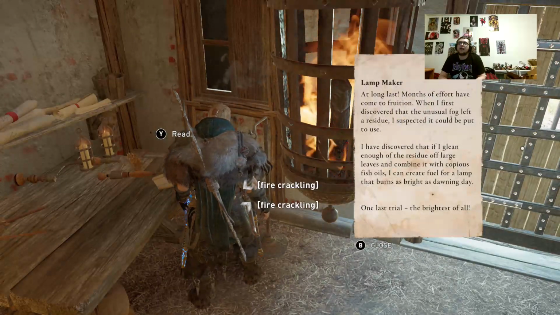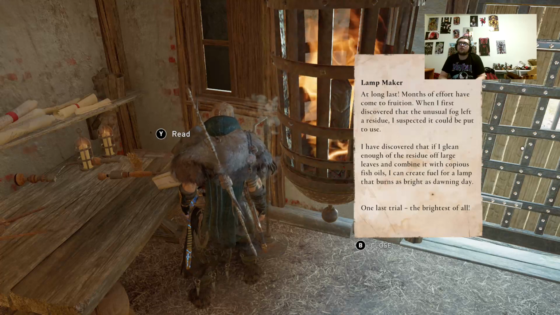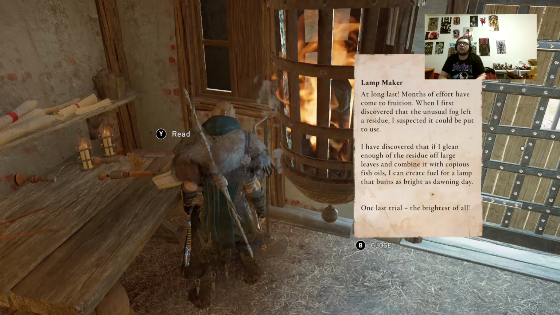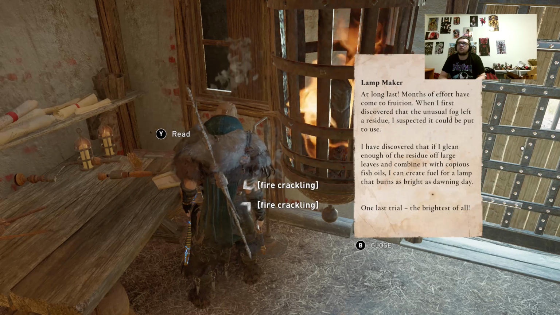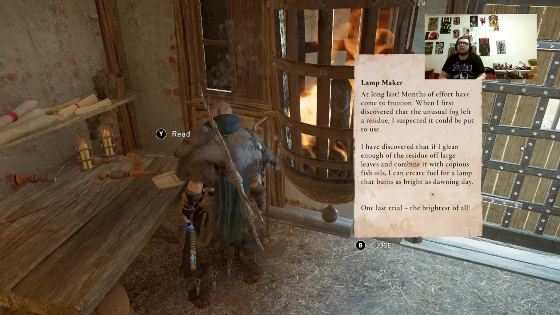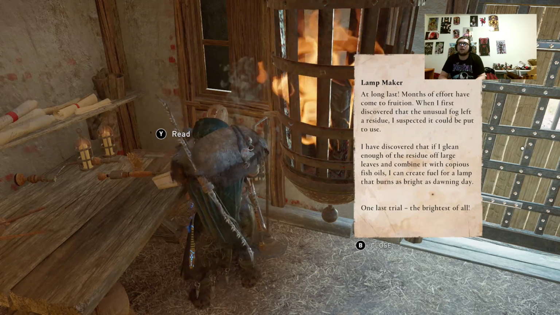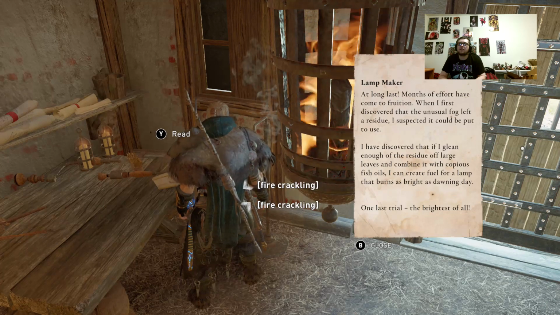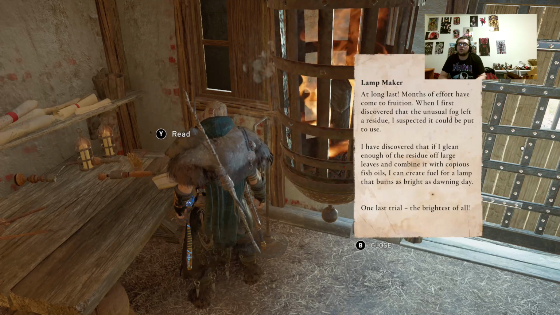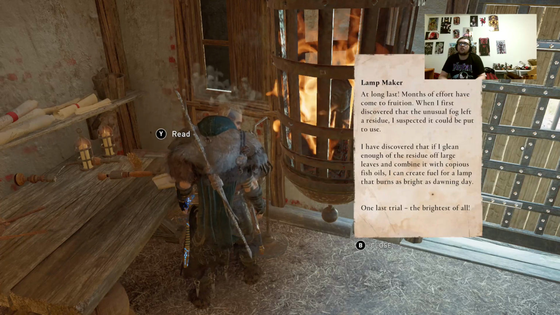Lamp maker. At long last, months of effort have come to fruition. When I first discovered that the unusual fog left a residue, I suspected it could be put to use. I have discovered that if I glean enough of the residue off large leaves and combine it with copious fish oils, I can create fuel for a lamp that burns as bright as dawning day. One last trial, the brightest of all.